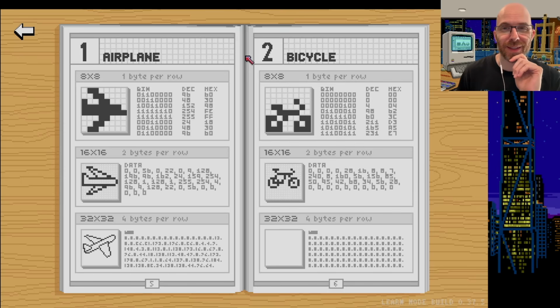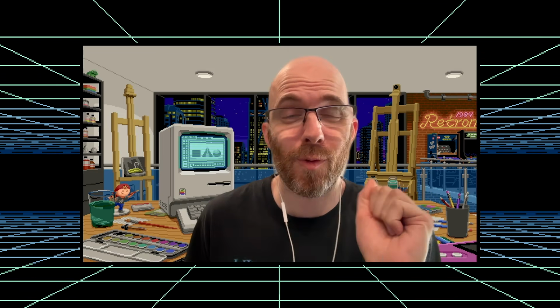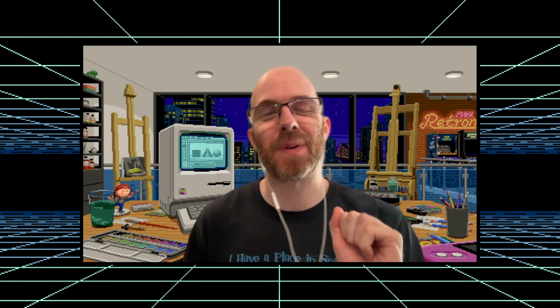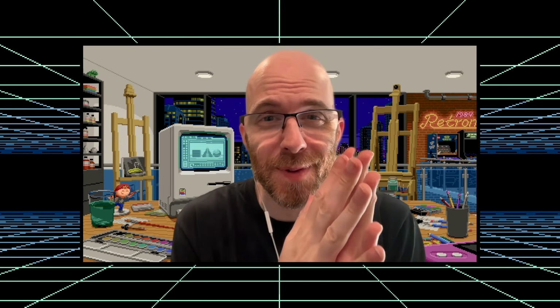But I love these little features. Old magazines would have these typing versions so that you can take the bytes and just type them into your computer. It just brings me so much good old nostalgia. This means I have one more week to twiddle around with things and get that animal book going. We'll see how much we can get done, and I'll see you in one more week.